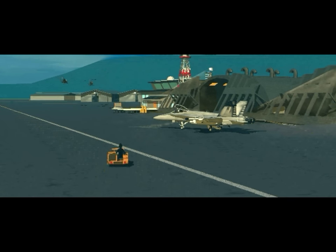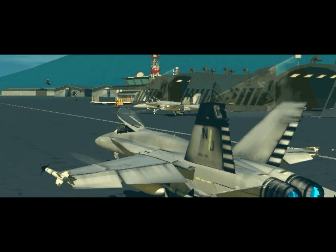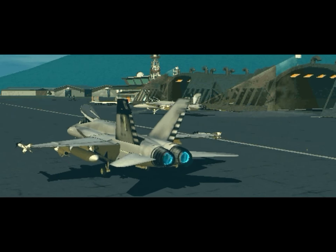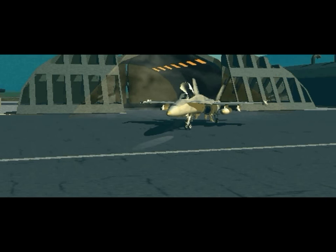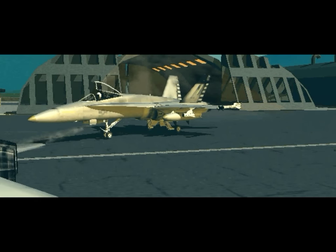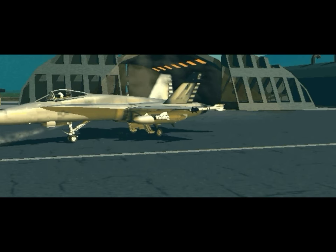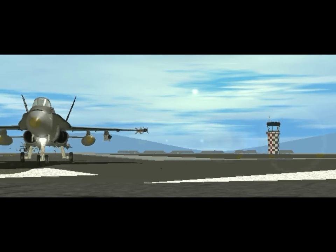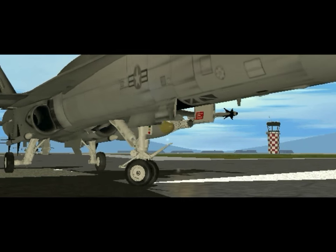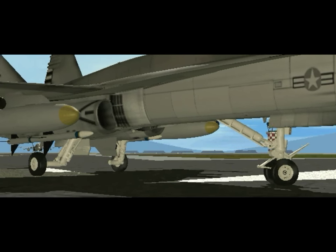Check. Two. Sol ground, Hammer one, taxi. Hammer, Sol ground. Taxi, runway 22. Contact tower 358.1. Hammer. Hammer, go tower. Two. Tower. Hammer flight is ready. Hammer, clear for takeoff, runway 22. Hammer, clear for takeoff.